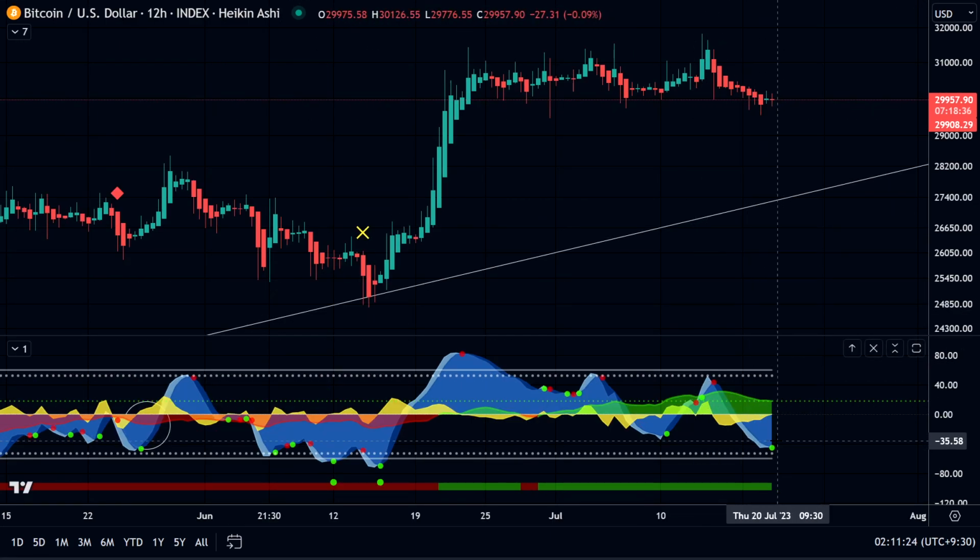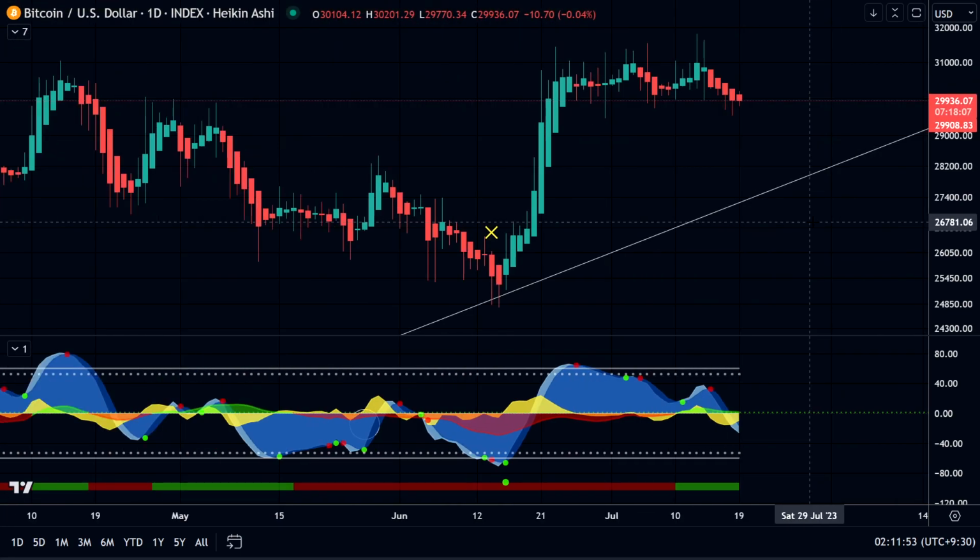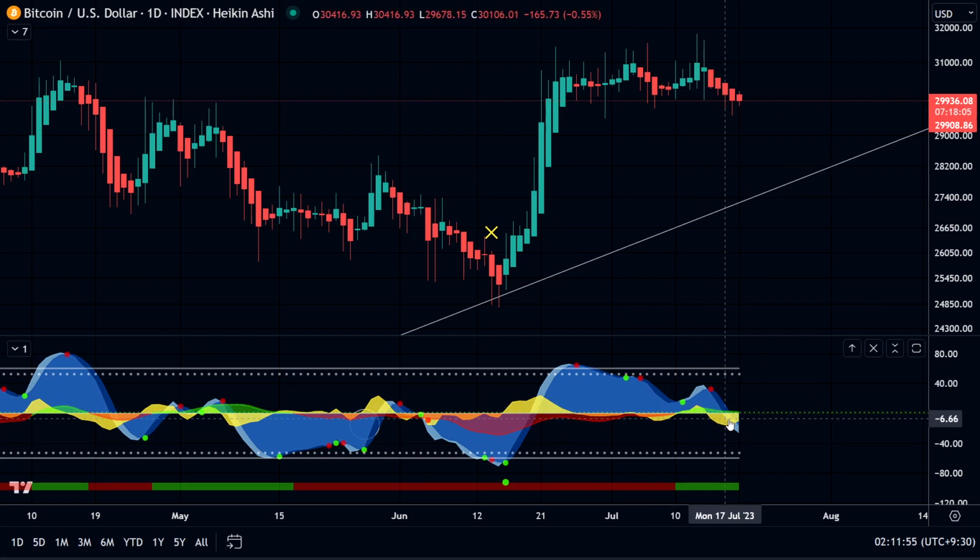We do have a green dot. It won't be confirmed till the start of tomorrow. But we saw the last green dot here below this 0 line. We did see a decent bounce from 30.2K to 31.8K. But if we look at the daily time frame here, the blue wave is still coming down. And I think the daily will be more reliable with a green dot than that 12-hour. And it looks like this has a few more days before we may see that. So I wouldn't place a lot on that 12-hour green dot.